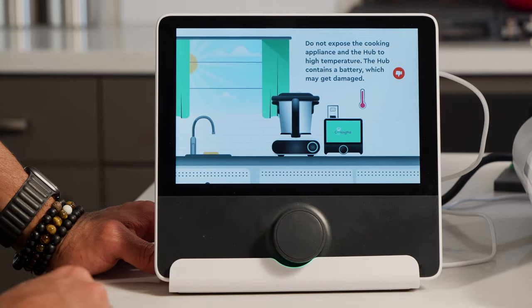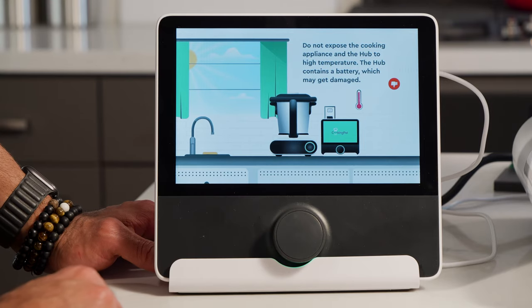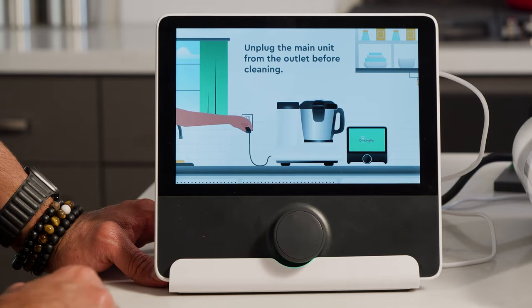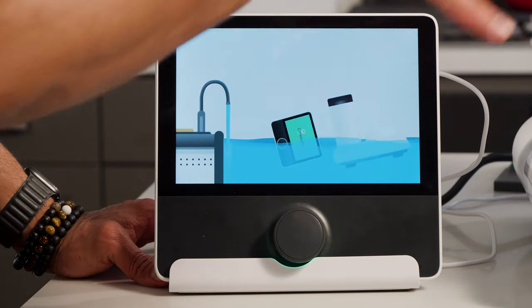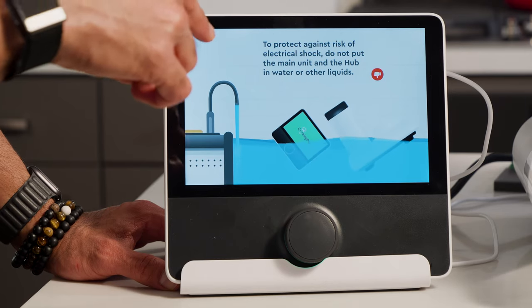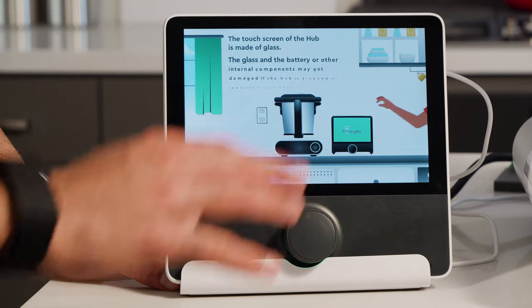And don't keep it right next to something that's gonna expose it to a bunch of heat. So a bunch of common sense advice, but I love the fact that it's giving you these things. And of course, if you're gonna wipe it down or do any type of cleaning that doesn't include the self-cleaning option, don't have it plugged in.